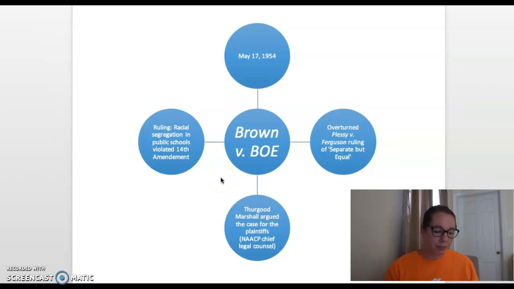But I could also have them create one on a theme, like resistance, where they could put resistance in the middle and then the ways in which African Americans resisted, or they could talk about, from a different perspective, the way that some people resisted the civil rights movement. They could also do one on nonviolent protests and give examples of different nonviolent protests, or they could look at nonviolent protests and talk about the six principles of nonviolence, or different ways in which nonviolence has been witnessed throughout history. As such, this literacy tool has a multitude of uses both in and out of the classroom.